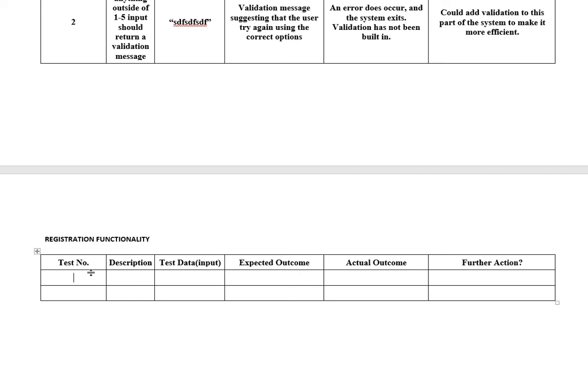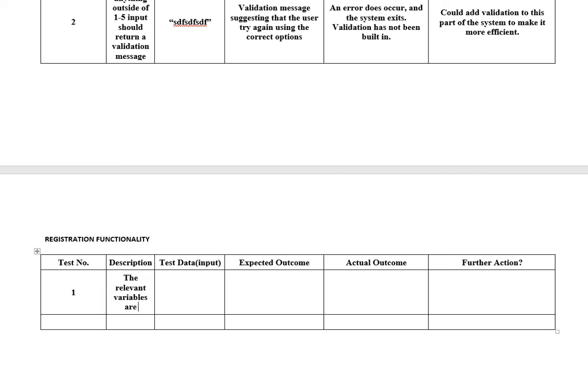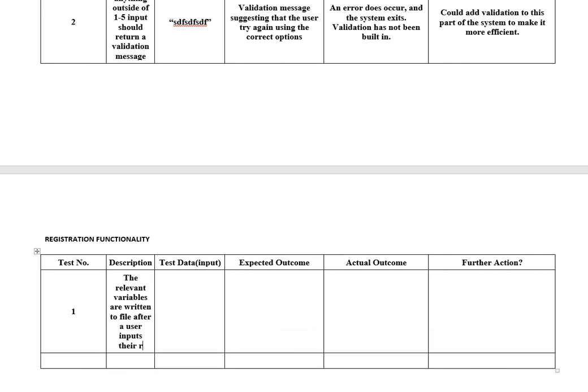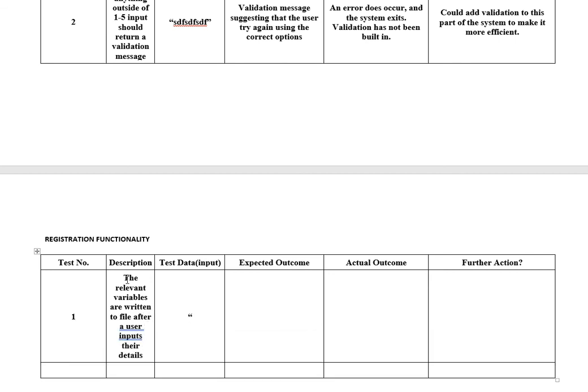You're just testing simple things such as the relevant variables are written to file after a user inputs their details. And you could test it with something like Joe Bloggs, his various data. The details are written to file, success, etc.